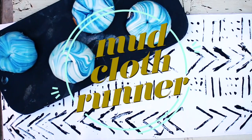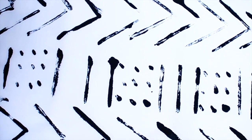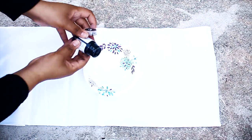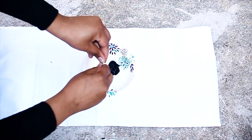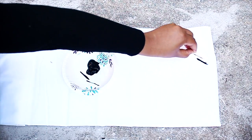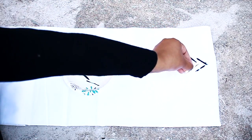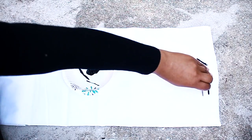Lastly we're doing a mud cloth table runner. I love this because it doesn't have to be perfect, but I found a way to easily stamp on the color to make a perfect mud cloth. You'll just need a yard or two of white fabric depending on your table, then just take a popsicle stick and break that in half. I wanted to use a popsicle stick instead of a paintbrush because I didn't want the lines to be different sizes — it makes it super easy. I just dipped the popsicle stick in paint and did a couple of test stamps.